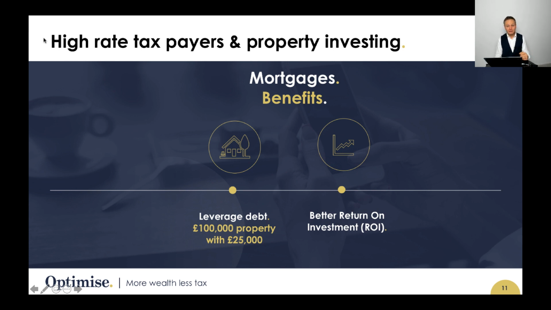You could have a property unencumbered for £100,000, but it requires you to have £100,000 in cash, which might take you some time to save up for. So in the meantime, you might decide, well, let's get a mortgage instead. I've got £25,000. It does not stop me from getting on the property ladder just because I do not have that full £100,000. Let's be honest, who has £100,000 just lying around on their bedroom floor? Not many people. So using mortgages is a great way of getting onto the property ladder, and it just means that you get there a lot quicker.